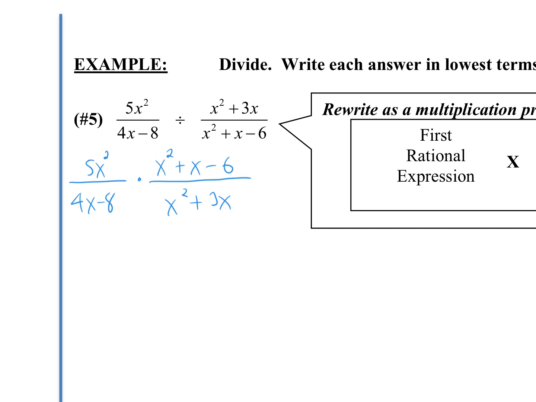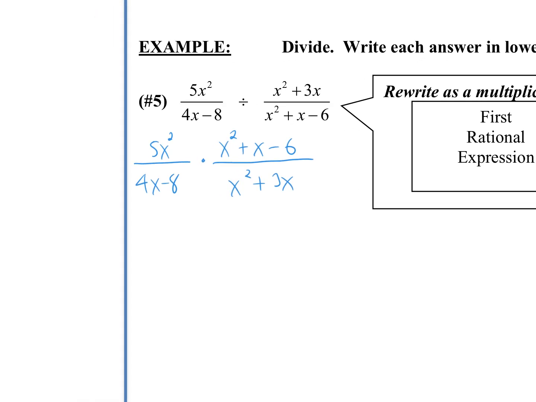Why don't you go ahead and pause this, see if you can figure out what the answer is going to be. See if you can do the factoring, see if you can do the canceling, give it a try. All right, let's do this here. Can we factor the top left? We can't. It's just one term. How about the bottom left? That's two terms. Is there a GCF? Yeah, I can pull out a 4. So we got 4 times what? x minus 2. All right.